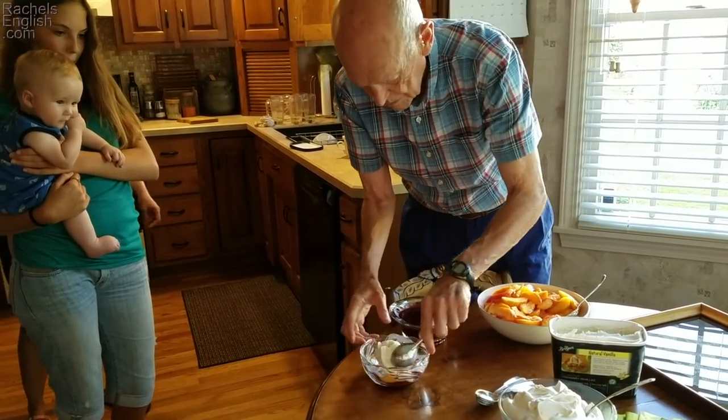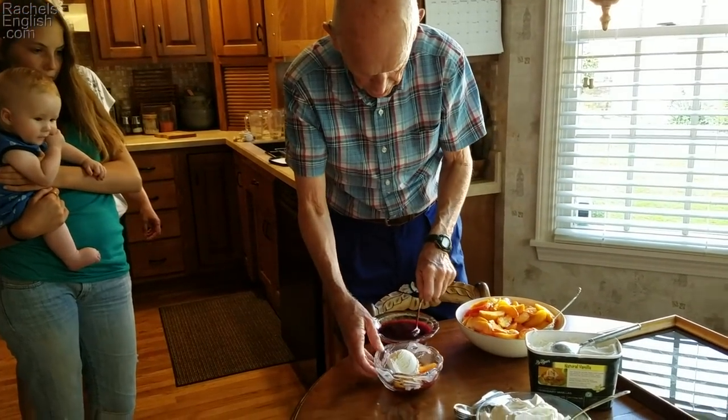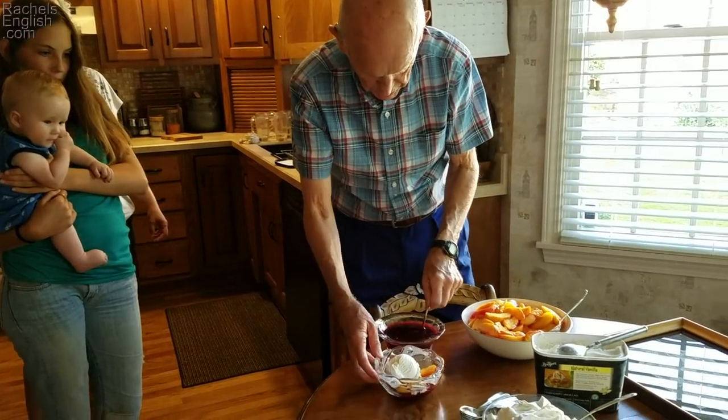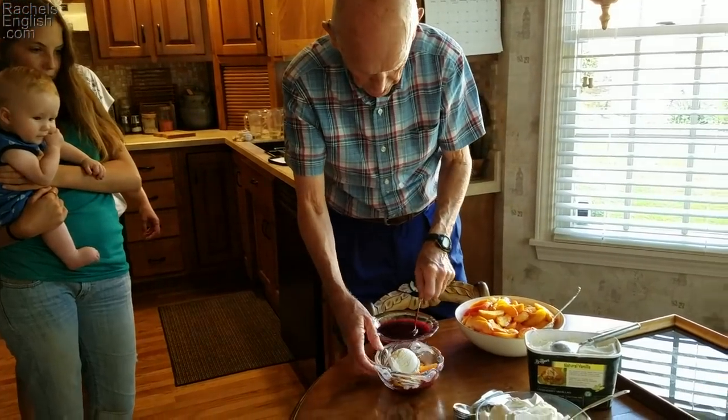Is that vanilla? Yep, vanilla. And then a little more sauce. Another and reduction. And then a little more sauce.